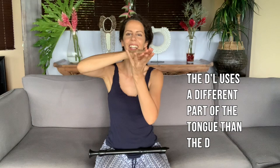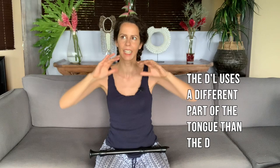This articulation is very useful, but it does need 8 weeks of practice. So, patience with it. So what diddle does actually is diddle. I cannot show you that, but diddle. Diddle, diddle, diddle. And the dl makes like dl. Diddle, diddle, diddle, diddle.